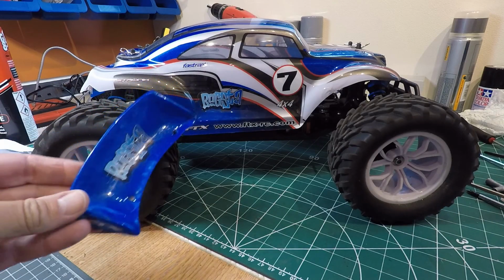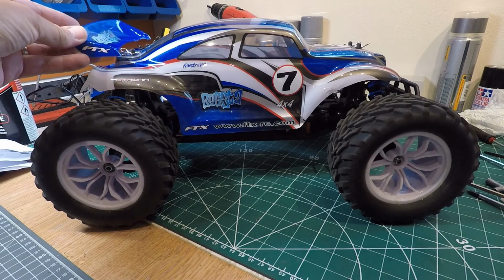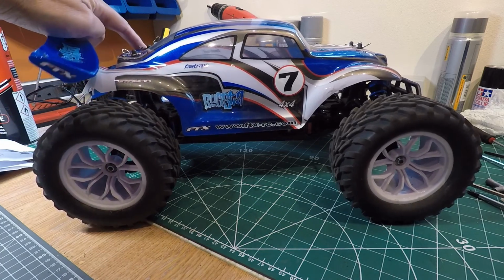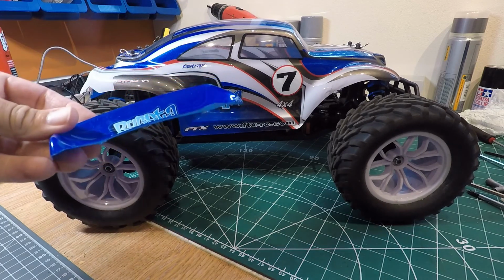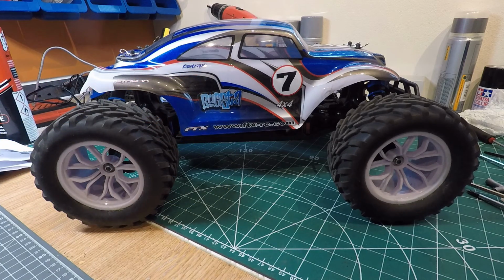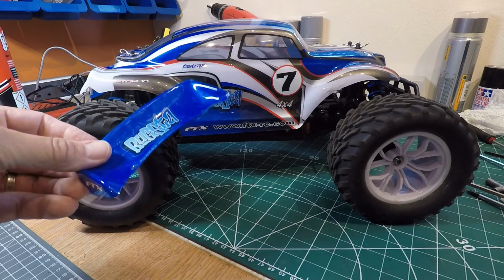Now, I had to stick that on before I went out. And, yeah, it did come off because it's just those little screws holding it on, and rather predictably it got torn off in a hedge. But I'm just going to leave it like that because I think this is just going to get knocked off whatever I do.